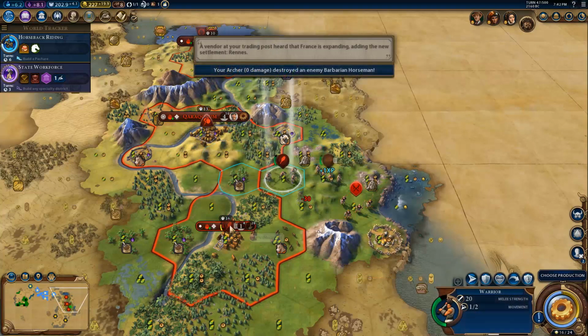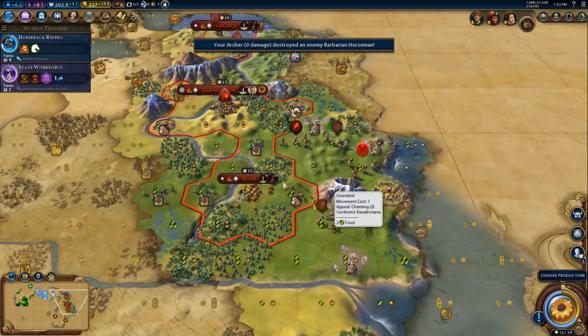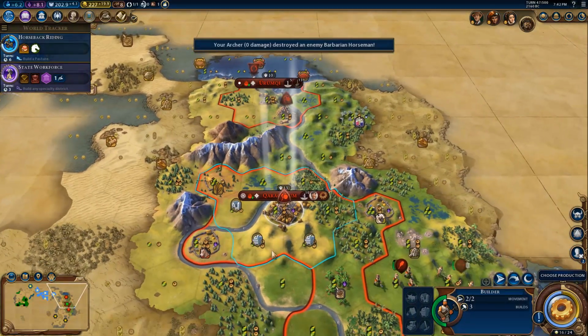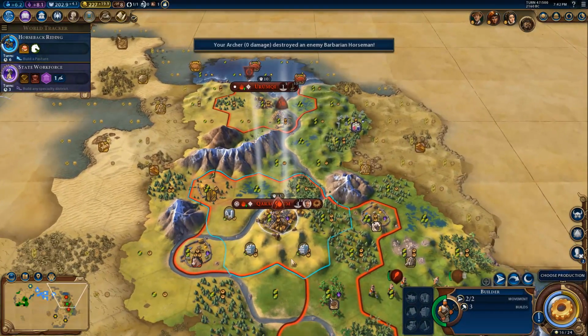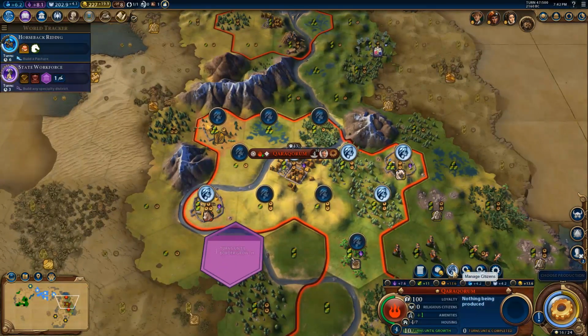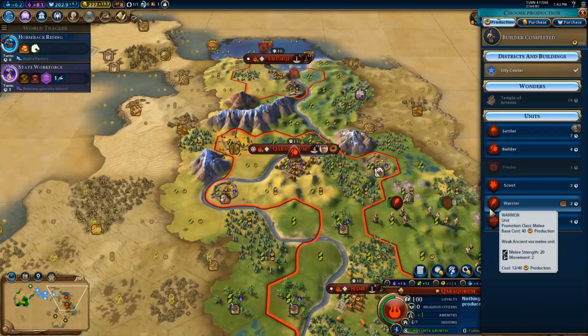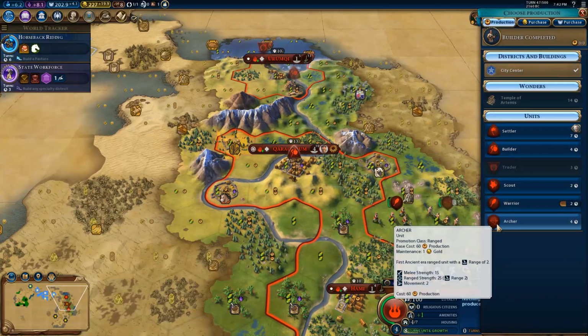So the horseman has been exterminated. And I think I'll sneak up on the encampment from behind. Do we need better tile yields? Yes, why are we not working that? Right. Warrior, archer.